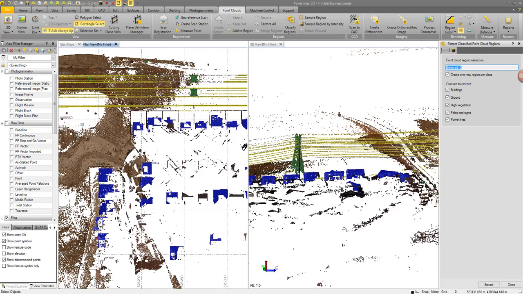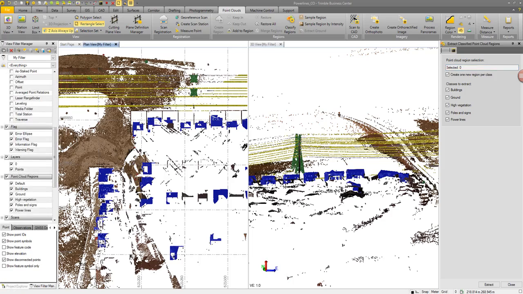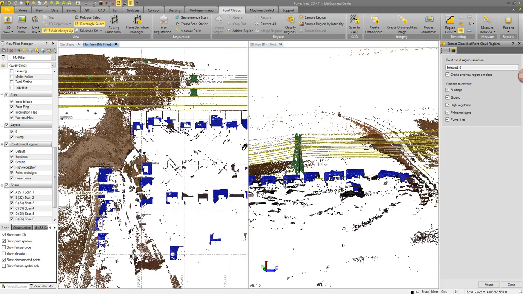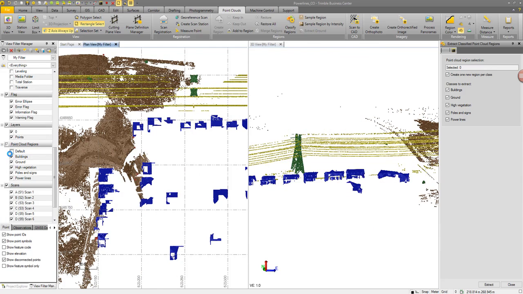And what we'll do now is we will clarify our data and remove these point cloud regions from our view. So in the point cloud regions, in the View Filter Manager, I'm going to turn off default. That's all of the area that wasn't classified in any of the 5 pre-built extract classified point cloud regions.